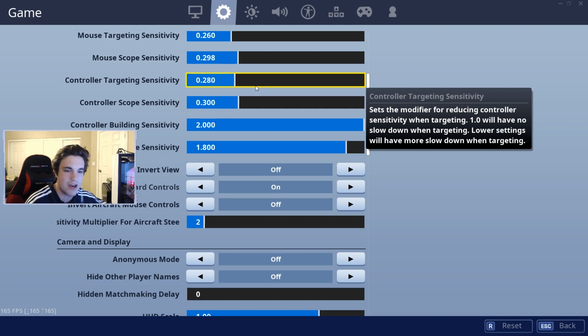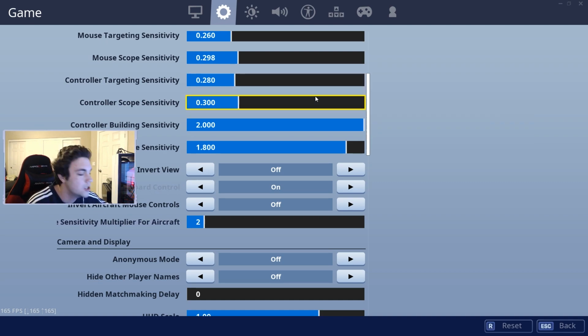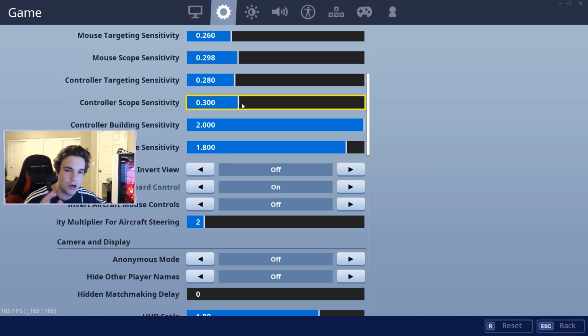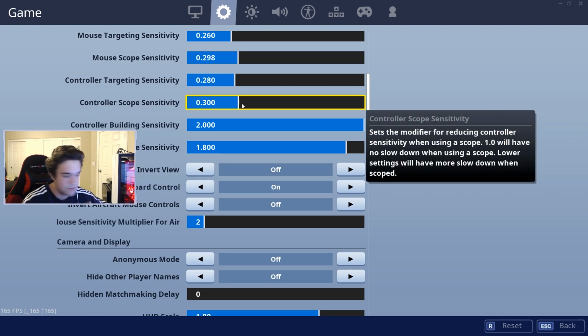Some people are still rocking this at like a 5. I get it, you think in your head, oh, it's half, so it should be slower. No, it's not. Controller scope sensitivity, I've always had around the 3. It's been perfect because it's not too slow, but it's not extra crazy fast, but it's fast enough that I could get those quick little snipes, where I zoom in and then I kind of flick it, and it allows me to do that.